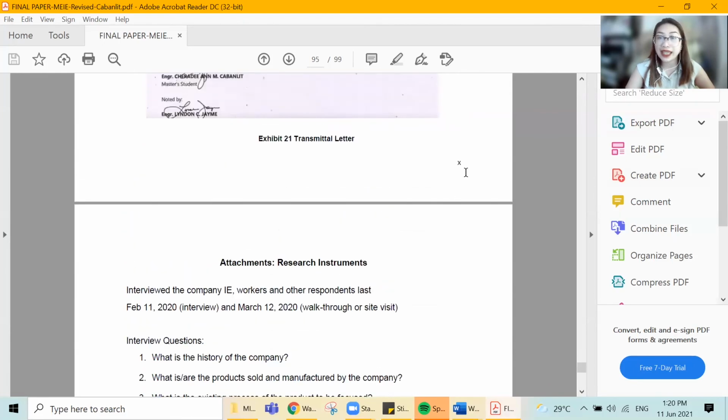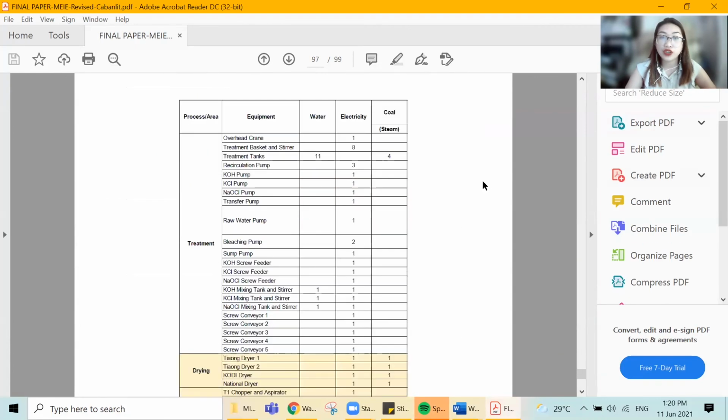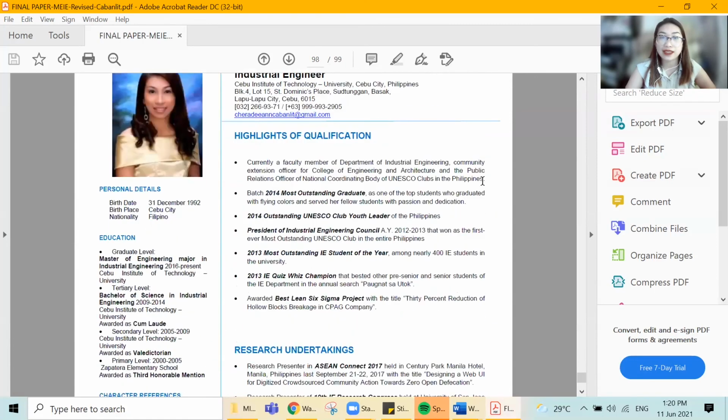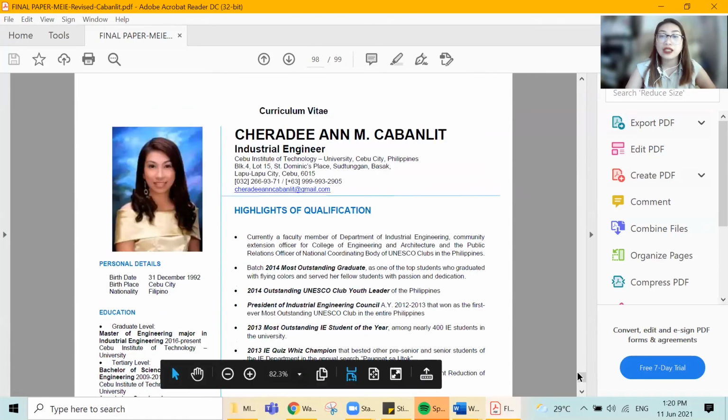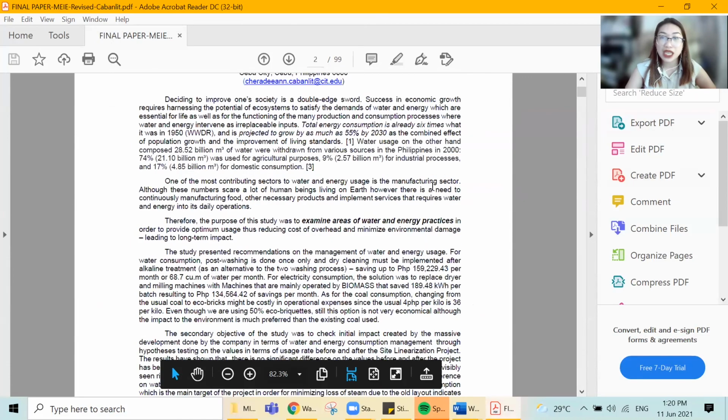Okay, and you notice that it's a continuation from the Roman numeral page after the list of exhibits. And of course, your questions, your data, all that in the appendices and your curriculum vitae. So that is how you're going to do paging.